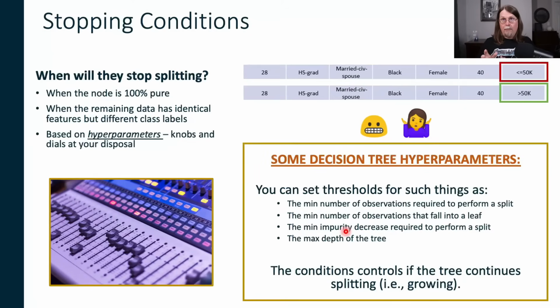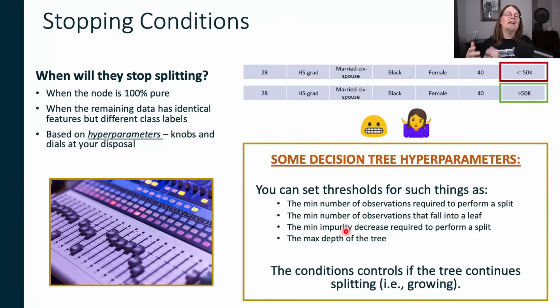Now, here's the thing. By default, the hyperparameter values on a decision tree classifier in the scikit-learn library in Python allow for very, very large trees. Usually you don't want to use the defaults. You want to adjust the defaults to arrive at an optimal collection of values based on your individual data set.